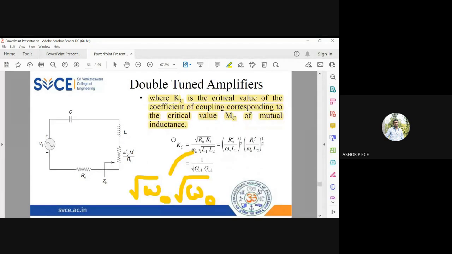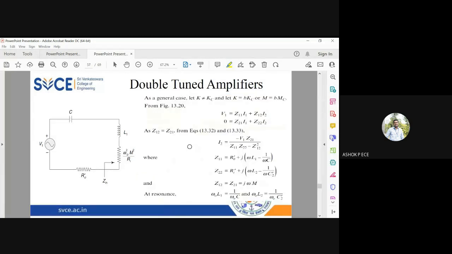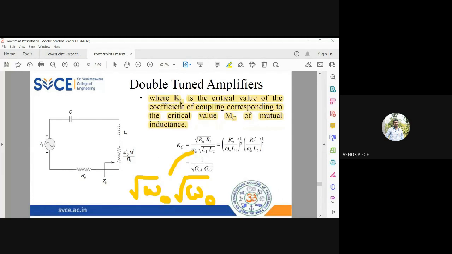Okay, we have derived a special case at the critical value of mutual inductance. The coefficient of coupling also becomes critical. So at that point, we have found what Kc is. We are also going to derive for a case which is not critical. Always you cannot say Kc or MC will be maximum, right? They can be values ranging from 0 to 1. See, the coefficient of coupling can range from 0 to 1. So critical value of coupling means the value at which the coupling is maximum. It need not be 1 always. In practical circuits, it may vary from 0 to 1, right? So what we have derived here is the ideal condition.